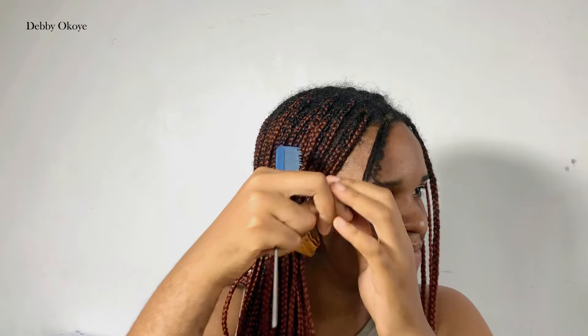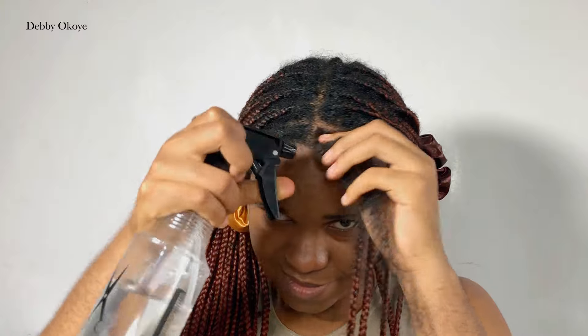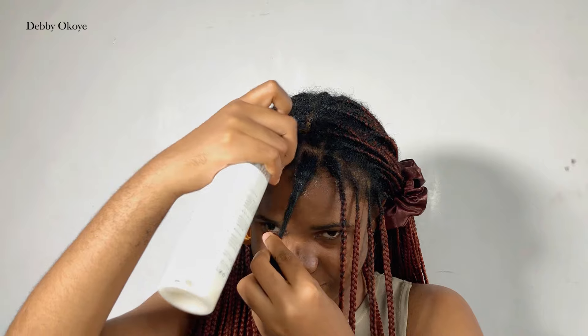Now we are done with that front part. As you can see, there's the clogged part of the hair with products. I tried going in with the comb to reduce it, but then I realized — let's go in with water first so that it's moisturized and easy. After the water, you want to let it get in very well, then go with your leave-in conditioner. Once you put in your leave-in conditioner, it's now very easy to remove. See how easy it is — it just came off, literally.